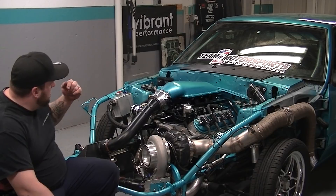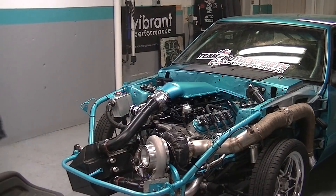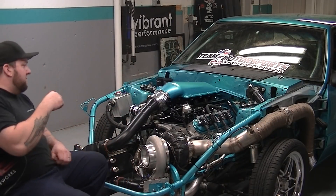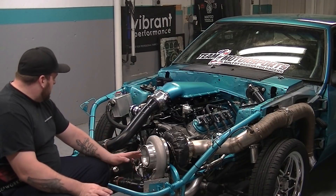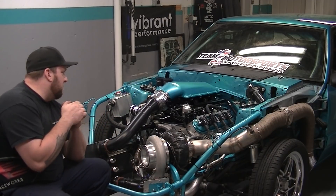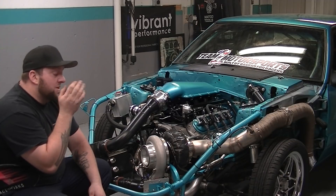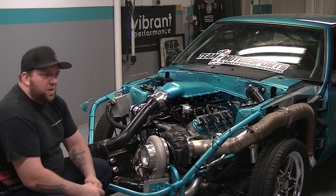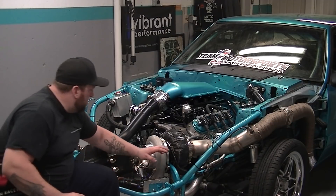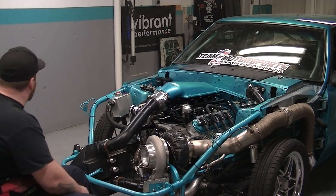Radiator hoses are in, just have to secure them all the way back. I picked up a nut setter so I can drill where I have the self-tappers and get that situated. Gotta order brake lines. I want to order new coil harnesses — I really don't like the ones I made, they look like crap. Might buy some stockers to throw in for now, even though I think those look like crap too. Wiring Specialties charges about $130 for coil harnesses, so I don't know what I'm gonna do yet.